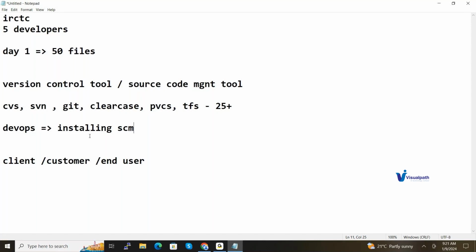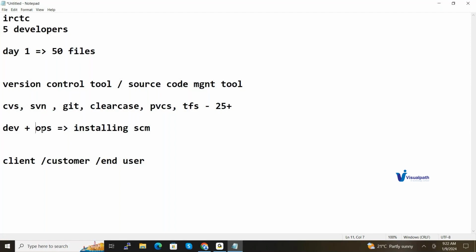Because we found the requirement where a DevOps engineer is required, why he is required, and what activities he is going to perform. First, why is a DevOps engineer required? The name itself indicates it. DevOps: we can take it like this, development plus operations. Somebody else is doing the development; you are taking the operations. Somebody is writing the code and you are taking the ownership to take care of that code, and you are going to be in the game till you deliver the code to the customer.